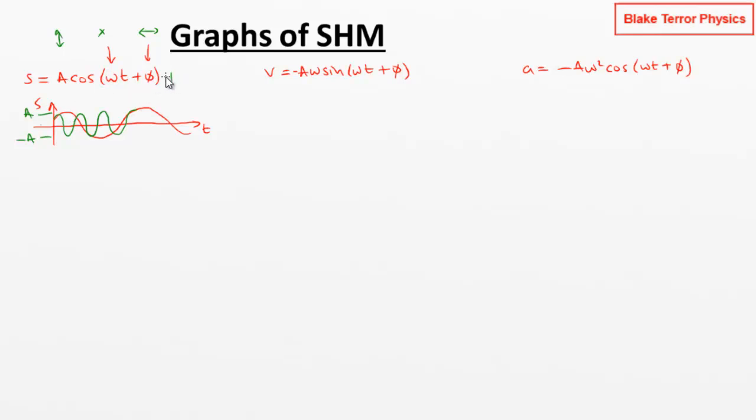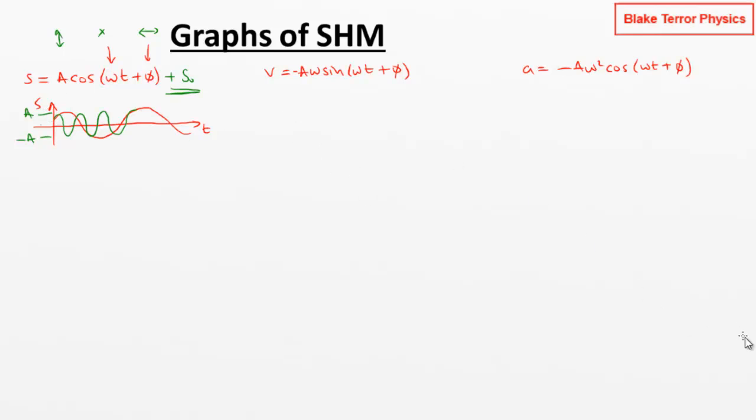I have left out, we could have had this S0 bit here. We could have been shifting up and down as well in the y direction. But I've just set the 0 displacement to be the equilibrium point. If we weren't saying 0 was the equilibrium point, then we can have this S0 and just shift all of the graph up and down as well.